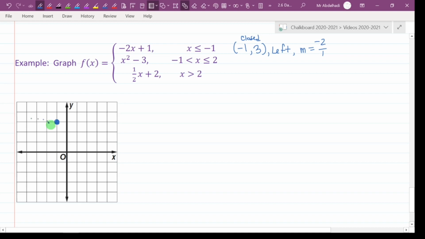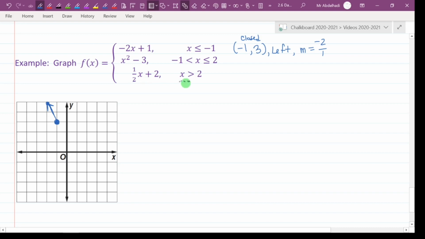So the slope is supposed to be negative 2, which means down 2 over 1, down 2 over 1. This would be the slope if you were doing it to the right, but you're going to the left. So go up 2 and back 1, okay? And that's your ray. Let me cheat a little bit.